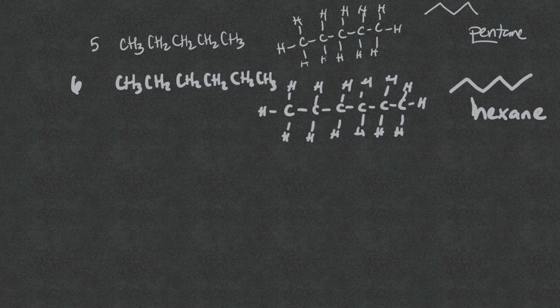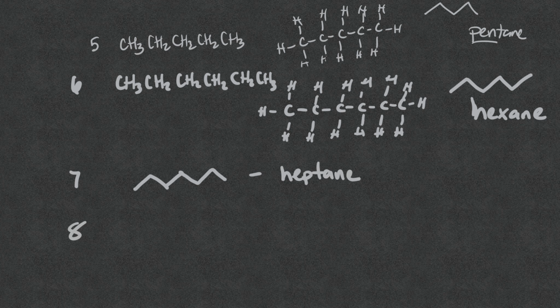All right, so I'm pretty much sure you guys are slowly getting to a point here. If you have 7 carbons, I'm not going to draw this out anymore because I don't want to bore you guys too much. But drawing the line structure, you have 1, 2, 3, 4, 5, 6, 7. All right, and so this compound, we call it heptane.